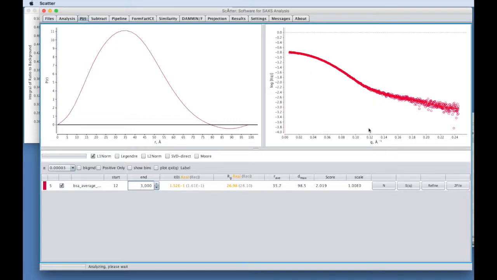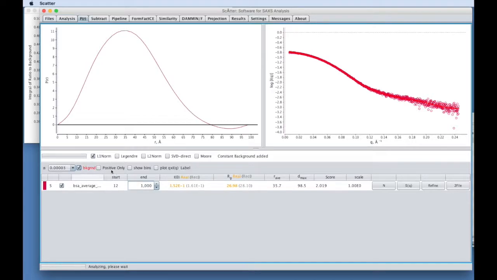So that's it. Now you can also see that Rob has added in a whole bunch of different methods for calculating P of R. I'm not going to go into a lot of detail on what these are, but there's a couple of functions that are quite useful here. One is background.